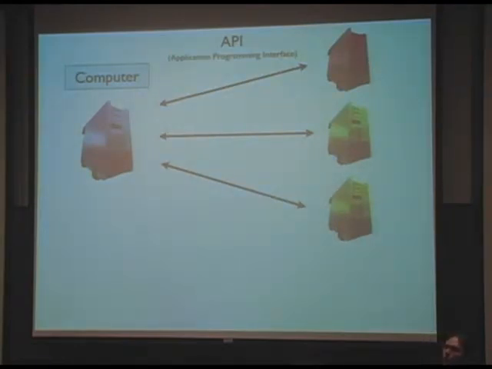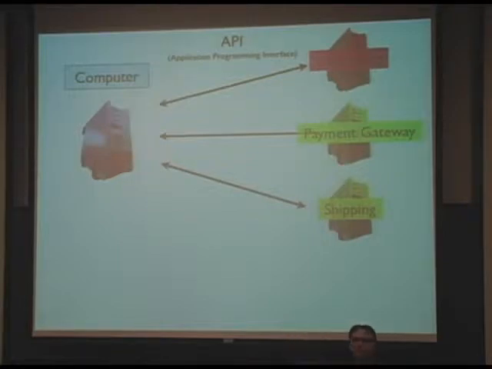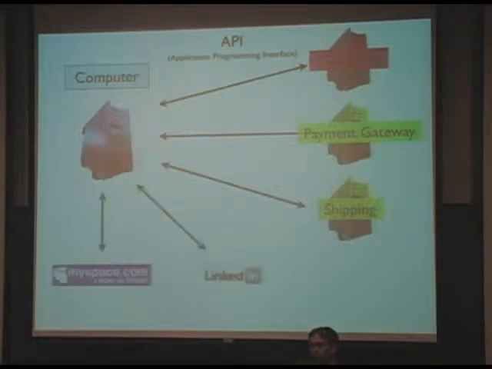On the other hand, with computer-to-computer interaction, it's not so straightforward. So let's take the example of a web server, which all you guys in here are familiar with. If I want to communicate with 3 other servers, let's say I've got a geocoding server, which I might send an address to and get back a lat long. I might have a payment gateway to do my credit card transactions. I might also have a shipping API that I interface with, so I can get shipping cost calculations. Maybe in the Web 2.0 world, I also interface with, say, MySpace or LinkedIn to get some data. Not that you can, really, but assume that I can here.